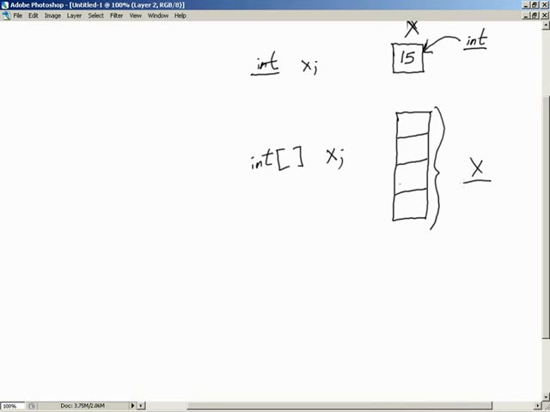So inside x, we actually have multiple compartments. 0, 1, 2, 3. And these are each the index of each of these elements. So you could look at it kind of like this with the square brackets around it. But the key thing is, here in x, I have the ability to store, in this particular case, 4 separate pieces of integer data. So I could store a 3 in this one, a 16 in this one, an 8 right here, and a 9 up here in this one right here. And of course, I can access any of these different compartments at any time and pull information out or put new information in. So that's just a very basic look.